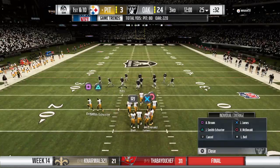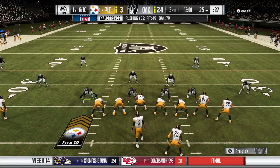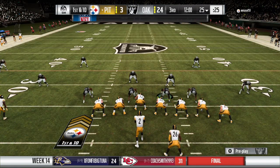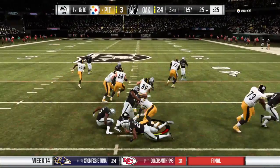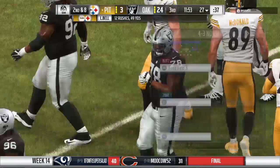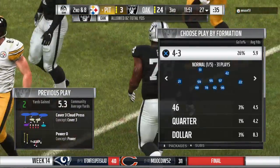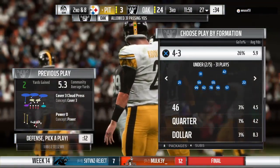I don't want to create more hype than what is there. But this is going to do that? I'm doing it, though. This is a really important drive. We often talk about teams scripting plays to start a game. A lot of them script to start the second half, too. They're scripting something that they expect to get them into the end zone and back into this game. We'll see if that script is a good one for them. 2 yards on the pickup there. It'll be 2nd and 8.